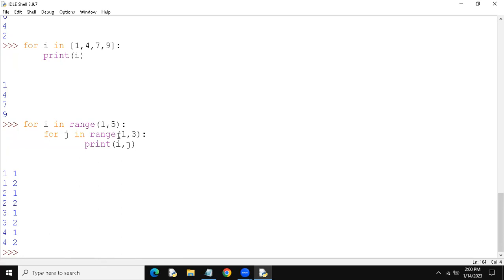When the value of i is 1, it will be 1, 1 and 1, 2. Again, when the value of i becomes 2, it will be 2, 1 and 2, 2. Then 3, 1, 3, 2, 4, 1, 4, 2. This is the concept of nested loop. When a loop is placed inside another loop, it is known as nested loop.